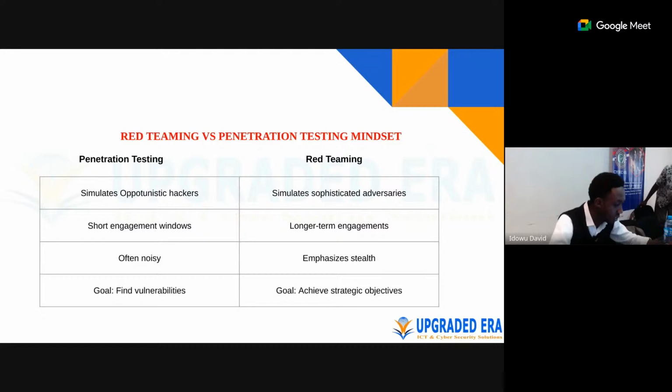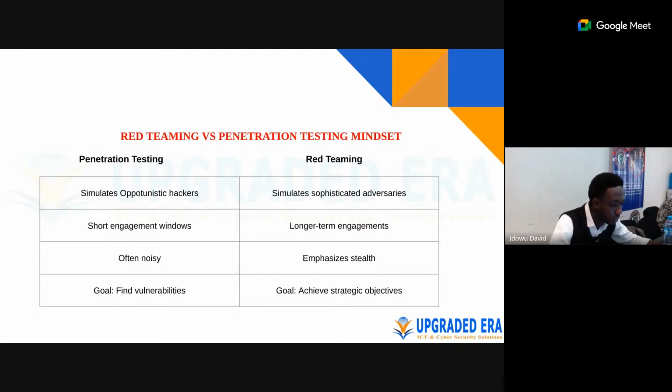In red teaming, you don't want to think of a red teamer as a penetration tester, because he is more advanced than a penetration tester. A red teamer is employed to actually breach a system. The aim of a red teamer is to breach a system. The aim of a penetration tester is to test for vulnerabilities and fix them.